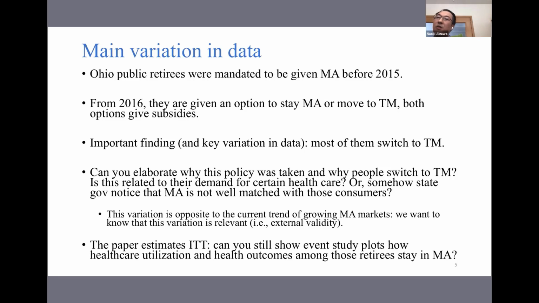For example, you find that people actually spend more and have more healthcare utilization after moving to traditional Medicare, but this is not really about public insurance. Maybe this is just driven by Medigap, a private insurance. So as a result, I now see it as less clear whether your paper is actually trying to tell us about Medicare Advantage versus traditional Medicare. I think more clarification of this institutional setup is therefore very, very crucial.